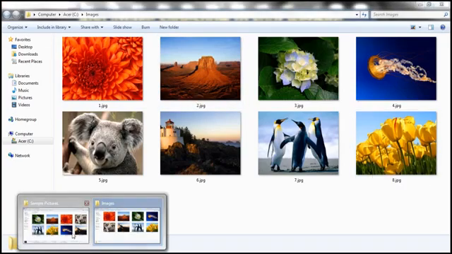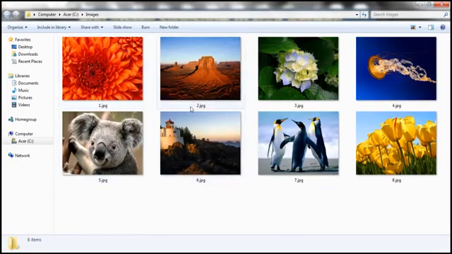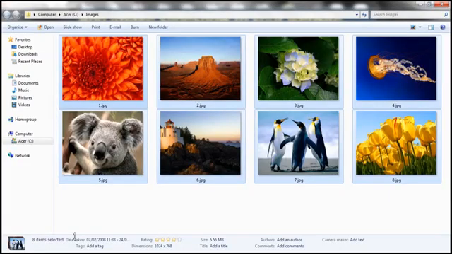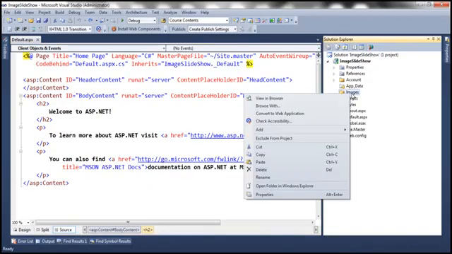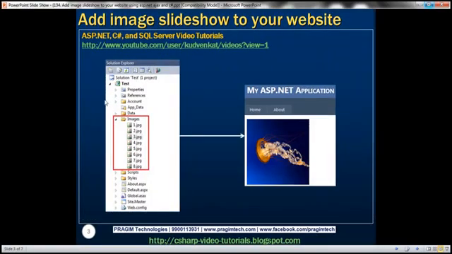So these are the original names of the images, but I have renamed them to use numbers in sequence. In a bit you'll understand why we will have to rename them. Alright, and then what I'm going to do, I'm going to copy them and then paste them into the images folder. So now, the Solution Explorer in our project is very much similar to what we have in this image here.